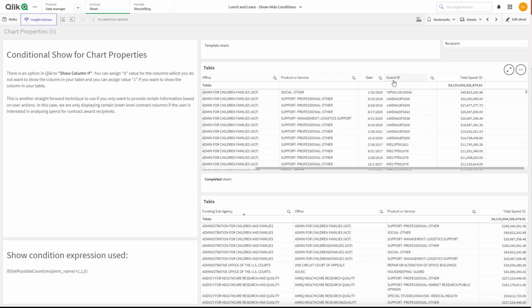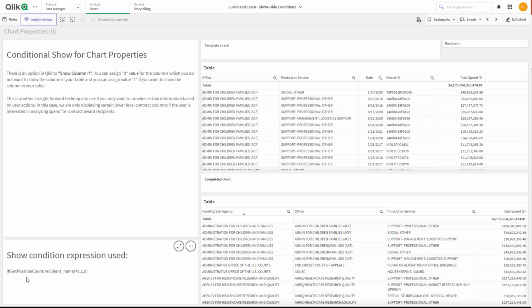So that is what we're going to use. We're going to use a show condition here that says if get possible count of recipient name equals 1, then go ahead and show it with the 1, or don't show it with the 0. Get possible count means there's only one possible recipient that is in play based on selections that have been made.